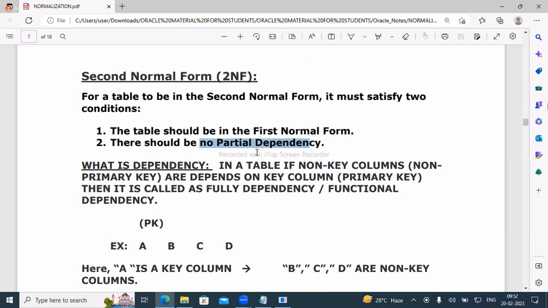Now this is a new technique. Before you identify whether a column is a partial dependency column or not, first of all we should know what dependencies are. Understand?